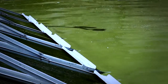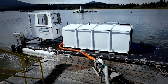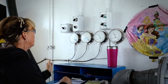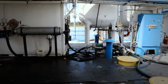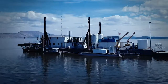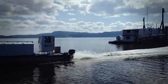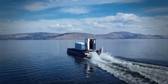So we need to put it into a state of suspended animation. We immediately need to start the initial filtration process, filtering the algae, cleaning the algae, and then we immediately run it through a chiller system. So we immediately chill it to just above freezing, and then we store it on the Tulane, which is the name of the barge. And then from the storage tanks there, we have large transport boats that transport to a cove, then transport it to our Kino facility where it's flash frozen.